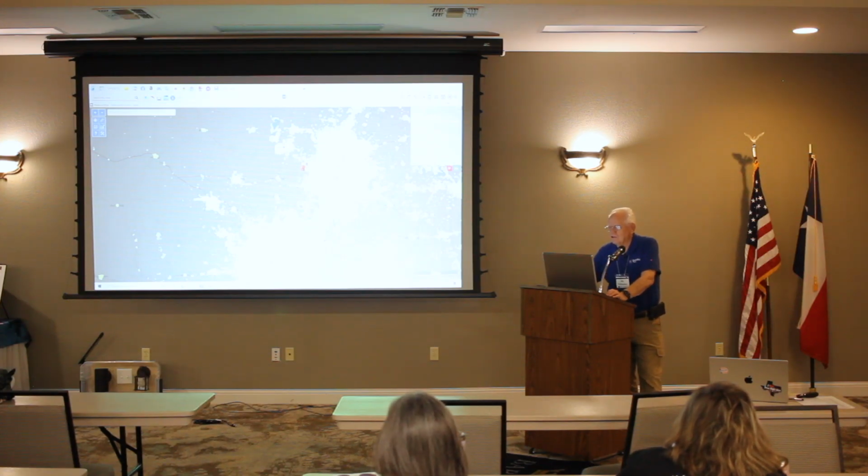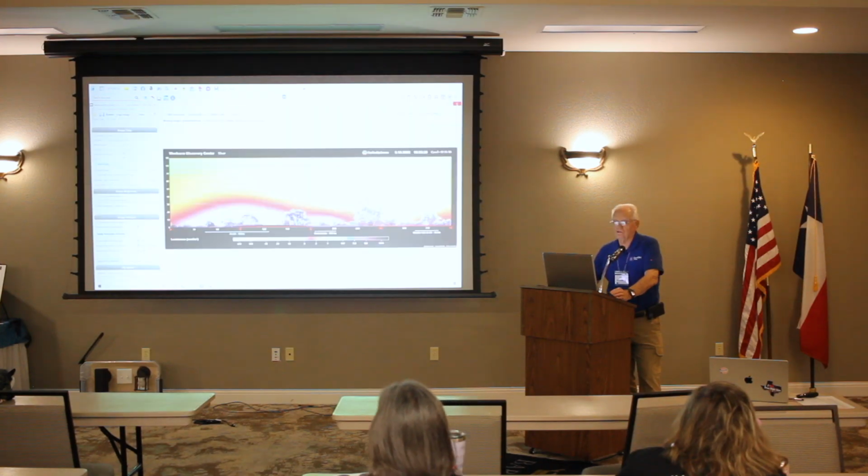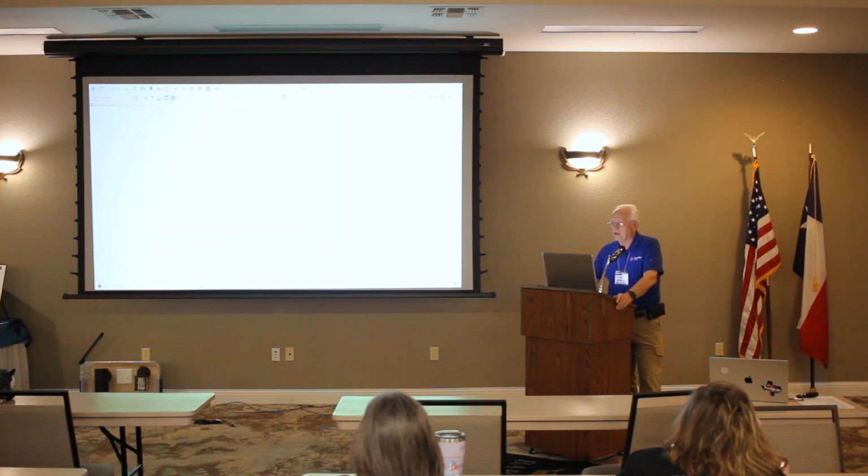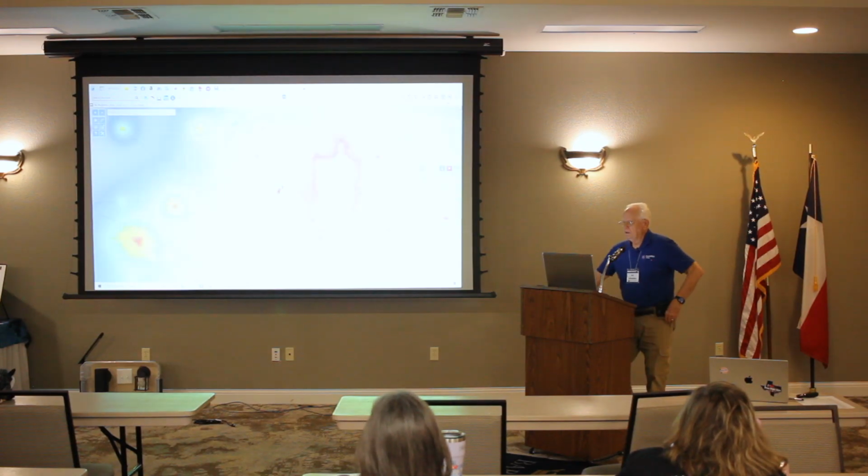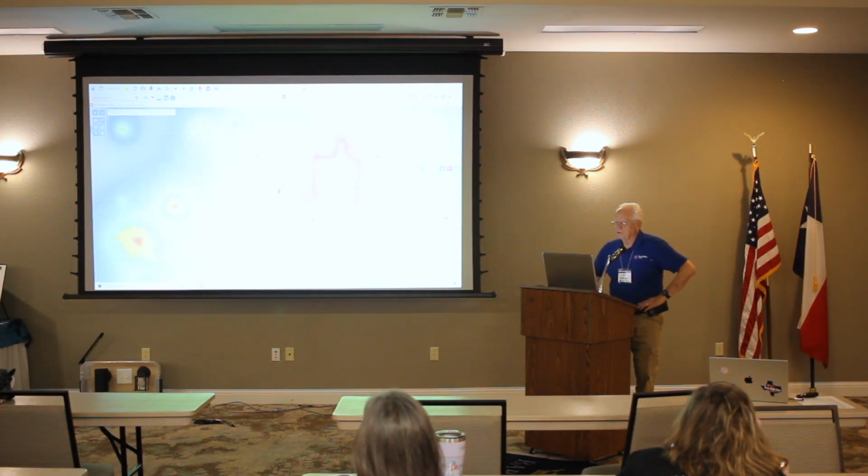So here, of course, is Fredericksburg and all that. But here's the other thing that this gives you, and this is all in the program, by the way, that's all kind of built in, the sky brightness map. So this is the scary one that shows you how really bad it is for looking at Austin and San Antonio. You can zoom out and go wherever you want and look at any part of the sky.